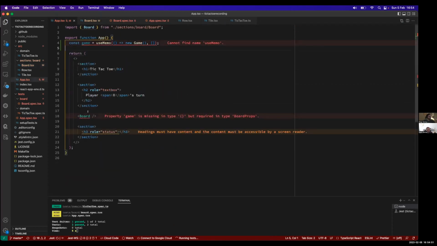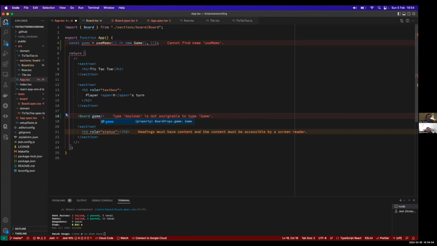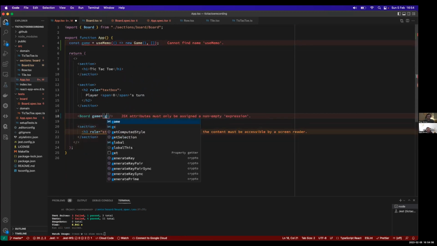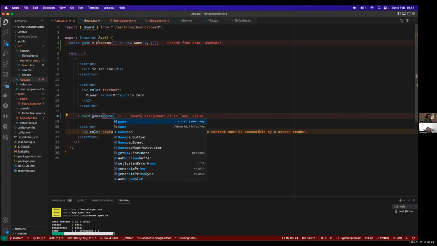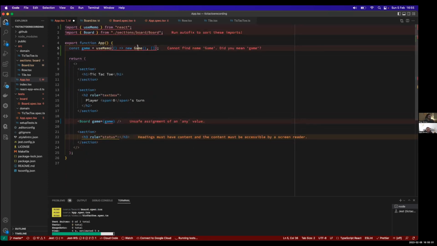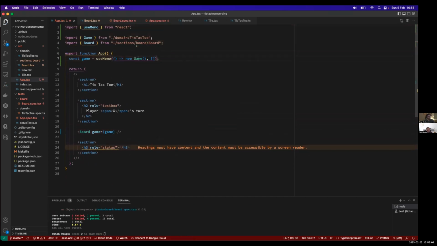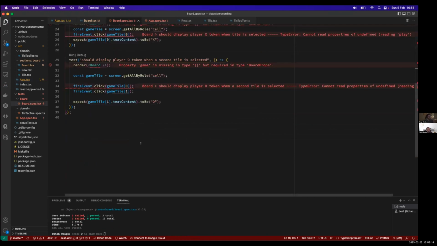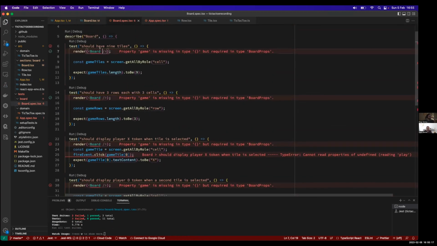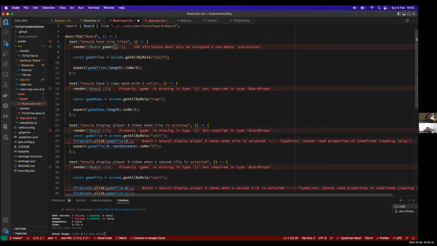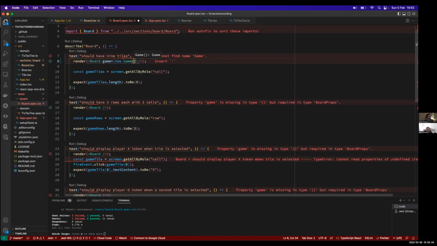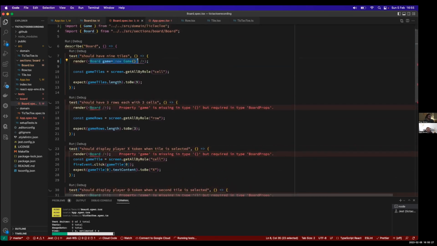Now in here, it's complaining because I need to pass the game as game. And I think you're missing some imports, yes, that is true. Oh, I clicked the wrong button. Okay, this is all cool. Now this is fading. Yes, we need to pass the game on here, right? This is new game, right? Sounds good to me for the test. Let's see if the test still passes with that.